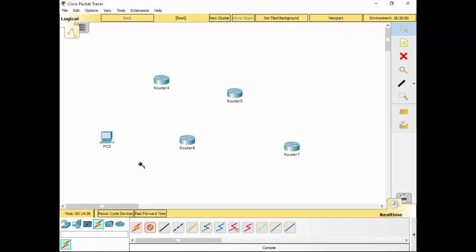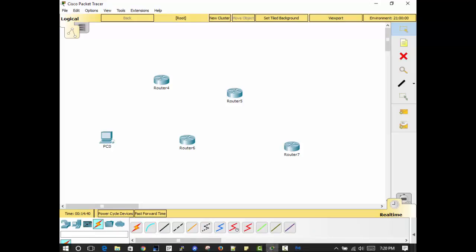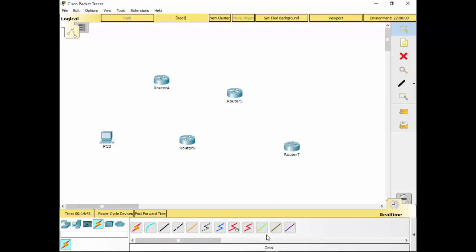we grab, I believe it's the blue cable. Yep, console. See, if we look right here where my thing comes up, that's whichever one we're selected on, it tells us what kind of cable it is. So automatically choose connection type: copper straight through, copper crossover, fiber, phone, coaxial, serial DCE, serial DTE, octal, IOE custom cable, USB. Okay, so we're going to take the console.